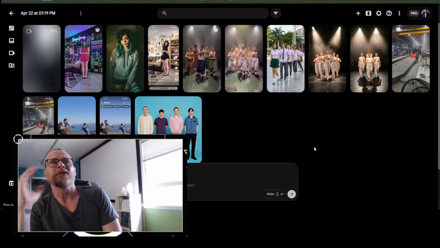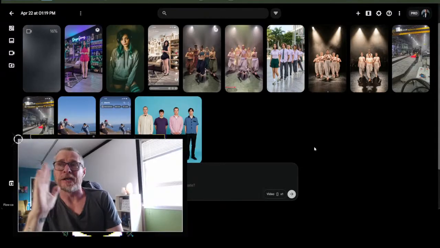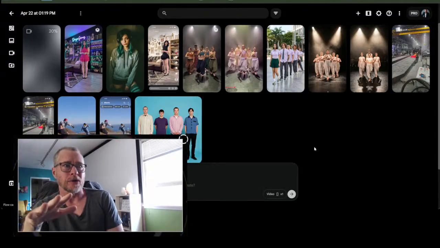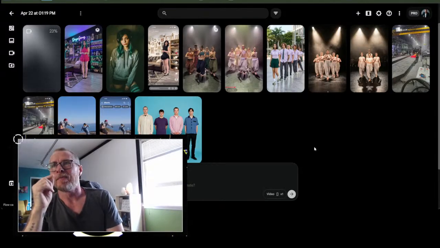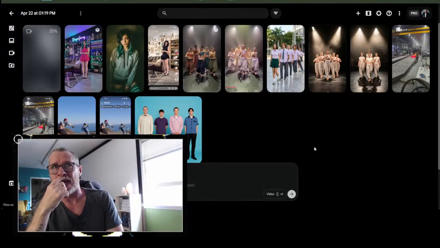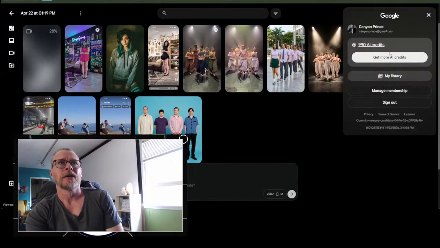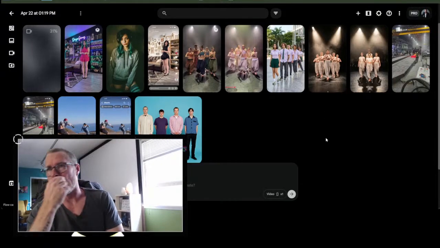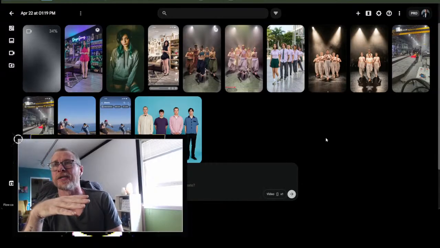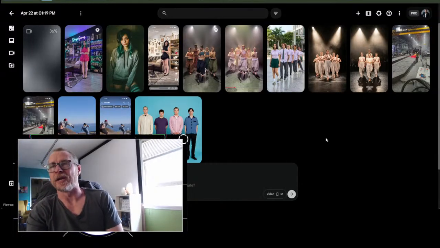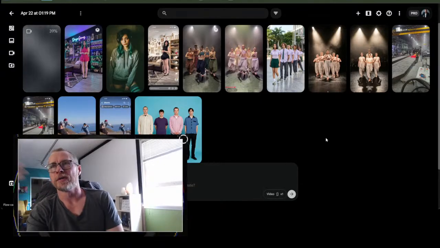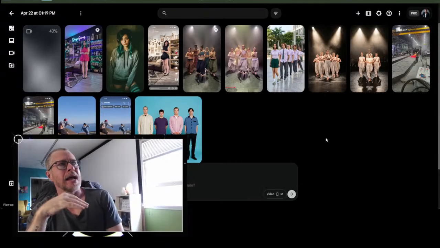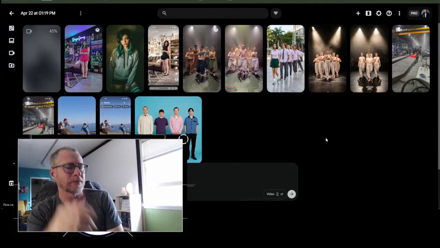So if you wanted to do your images and your video all in one place in Google Flow for $20 a month, you could do that as long as you're doing the VEO fast versions. You get 1,000 credits a month. So if you're spending 10 credits per video generation and your image generations are free, you can make 100 video generations a month for $20, which is not bad. So we'll just wait for that to go, and then I'll take you on to the next step.